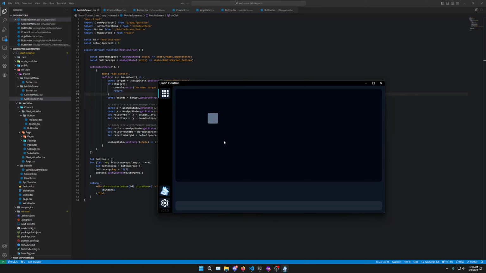Check this out. It added a button where my mouse was. So if I go over here, add a button, it adds a button right where my mouse was as well. And I can add a bazillion buttons. Wow. But do you also notice how these buttons are all square, right?